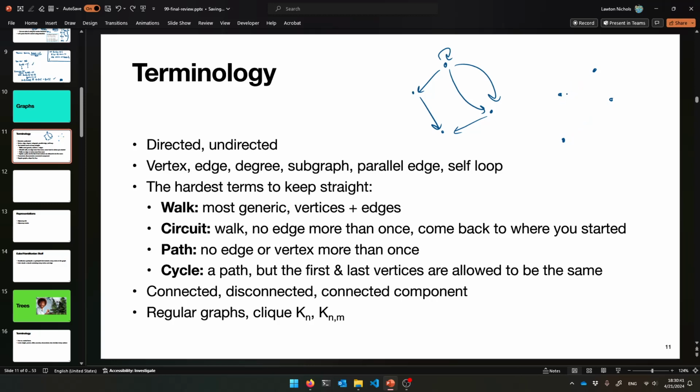Oh, I don't like this line though. It's not straight enough for my purposes. So apparently this is the graph that I made last time. Go there to there. You can have these guys. It's not very common. And this is extra uncommon, but that's okay. You can have that in an undirected graph too.